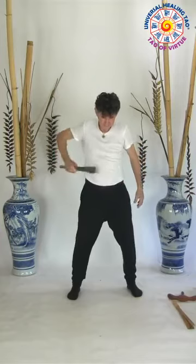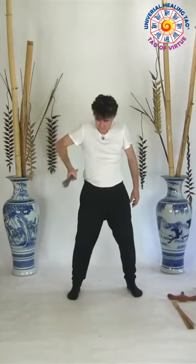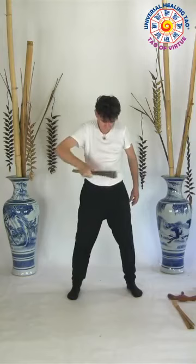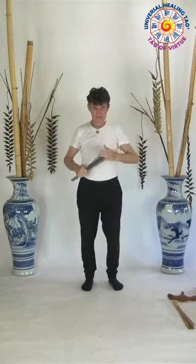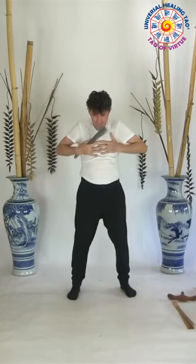Exhale. Large intestine. Lung sound, S sound. Hold the breath, expand and hit. Round the large intestine. Inhale. Exhale. Lung. Lung sound, S sound. Inhale. Hold the breath, expand, and hit.